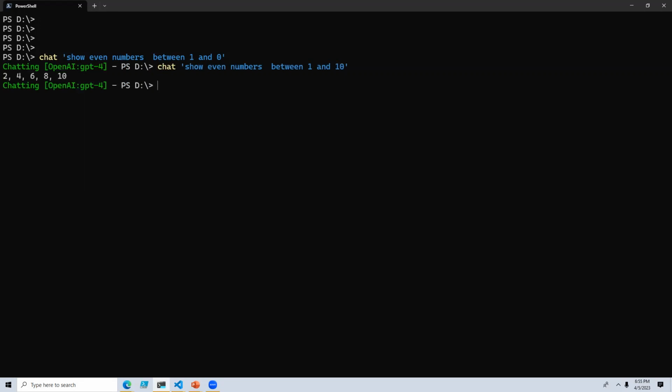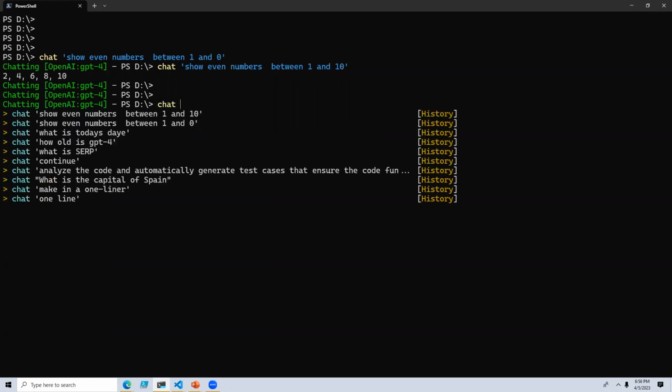Okay, I like that. Now notice on the left-hand side, I've set up my prompt on my machine. It knows when a chat is in progress. I have a thing called test chat in progress. And I also ask it to give me the provider I'm using and the model that I'm using. So as you change the models and the providers, which I show a little bit of tomorrow, your prompt will change, so you know where you're at. So now I don't have to go back up to that prompt and do anything.